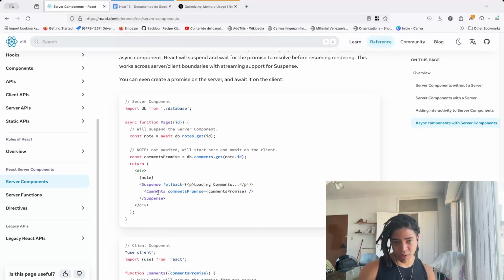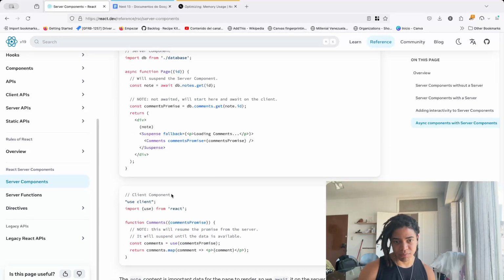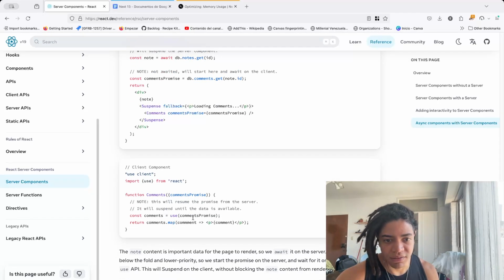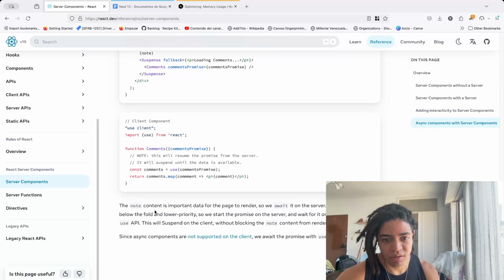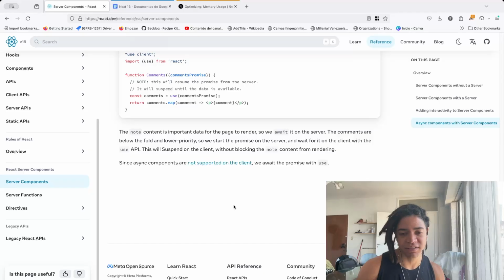So when you do not render these comments, comment promise, and you say, hey, client components, I want to use this data that comes from this. Note this will resume the promise from the server, and it will suspend until the data is available. And once the data is available, then you do that. That's quite interesting.